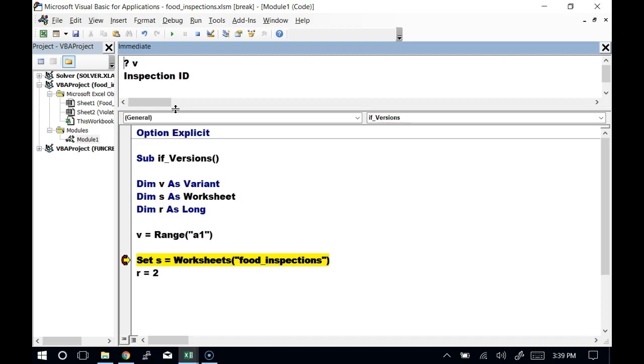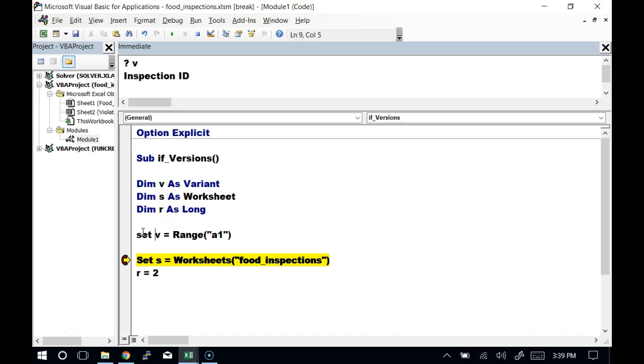And so, here's a reference, this is a reference to an object. When the interpreter looks at that, it goes, I'm going to assume you need a property here. And so, imagine if what we really wanted to do was bind this variable to the range itself. Not to pull the value, but to be a reference to the range. The way I tell it that is I have to tell it set. So set is a keyword that just says, all right, interpreter, you think you're going to guess at what I'm trying to do here? Forget about it. I know what I'm doing. I know this so well, I know what the keyword set is for. And when I use the keyword set, don't be guessing that I think I want some other property. I really am talking about a reference to this object.